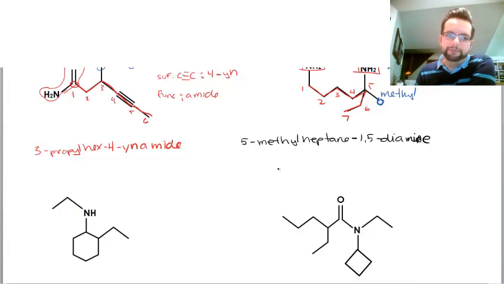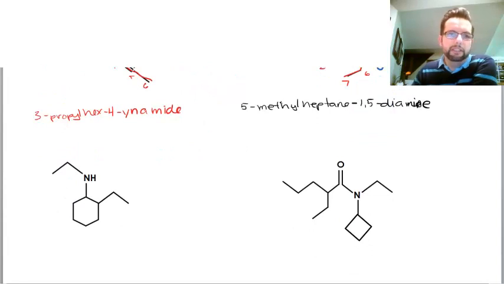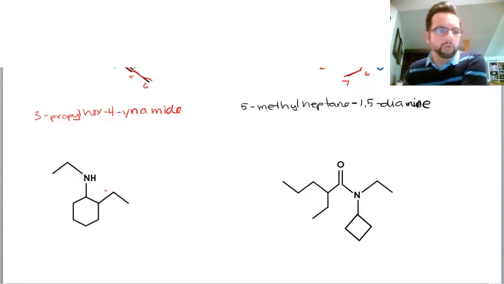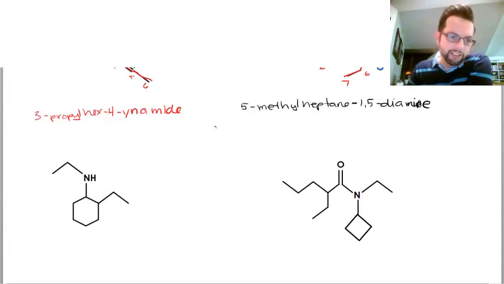Alright, next example. Observe, in this case, I have a carbon-nitrogen single bond, carbon-nitrogen single bond. This tells me this is some type of amine, and in this case, I have a secondary amine. This nitrogen is bonded to 2 carbons. So we need to figure out which of these is going to be the parent: is this chain here going to be the parent, or is this ring that the amino group is attached to going to be the parent? Here's your amino group.